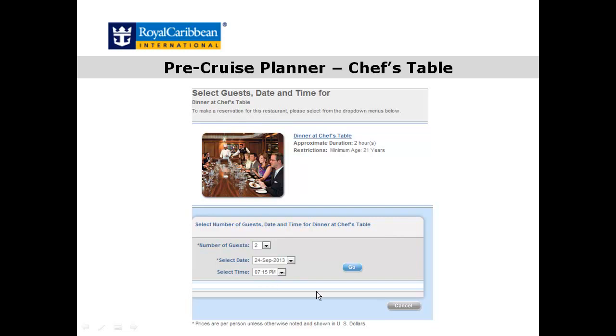It starts at 7:15. They have to get there 15 minutes early. They'll take you to a different room where everyone will meet at. You'll have a glass of champagne to start it off, and then you'll walk into the area where you'll march up a pair of stairs and up into the room and be seated. You'll find yourself a seat and be seated.